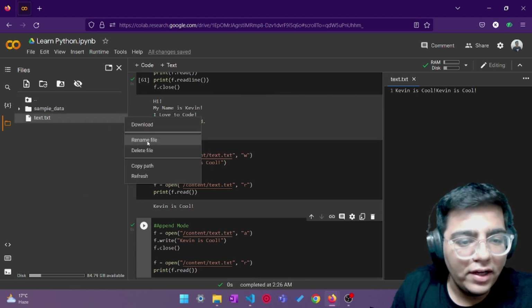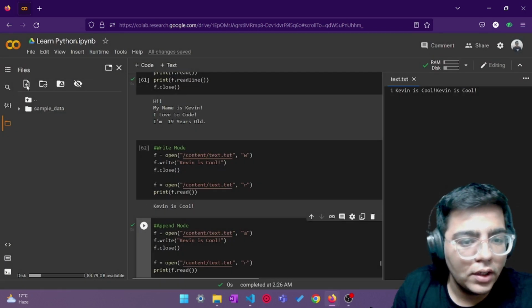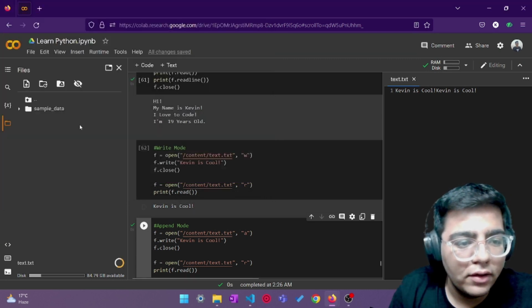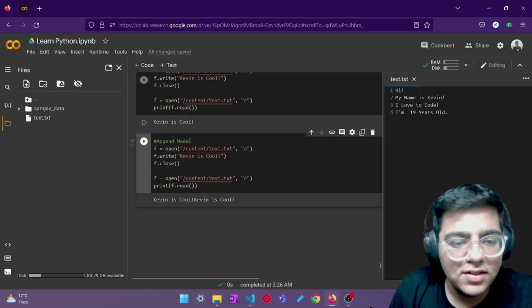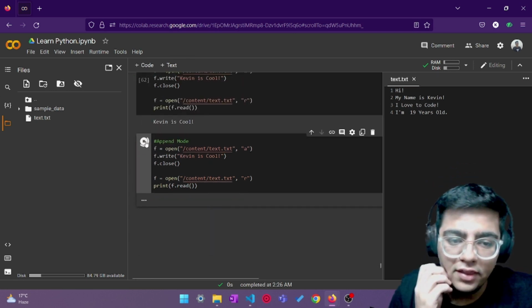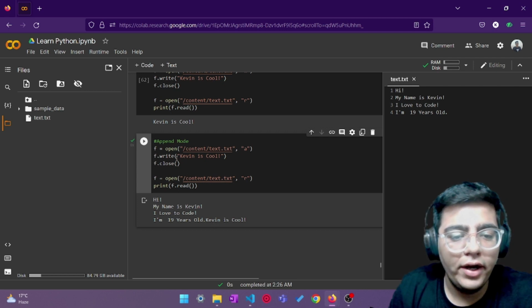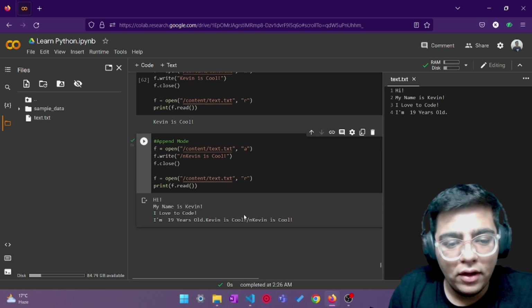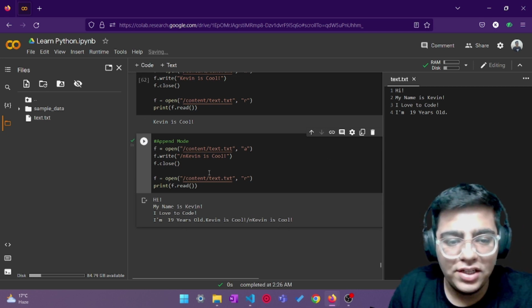We just delete this file and upload this again. So text.txt right now has these 4 sentences, and if I just run the append mode, Kevin is cool got printed over here. If I were to put a slash n and do that, now Kevin is cool, Kevin is cool is printed. The file automatically changes itself.